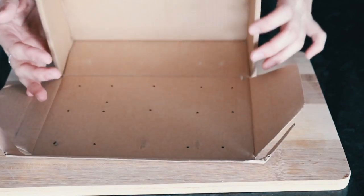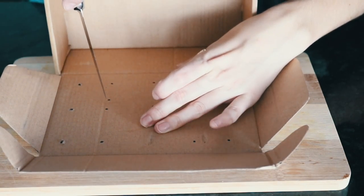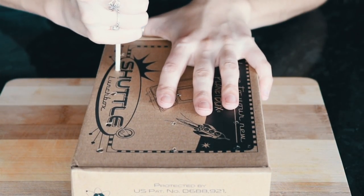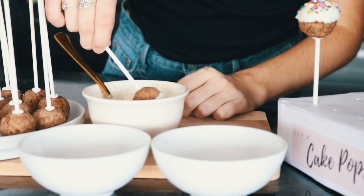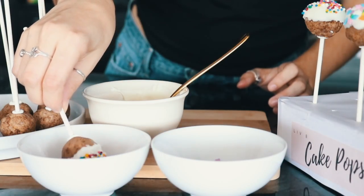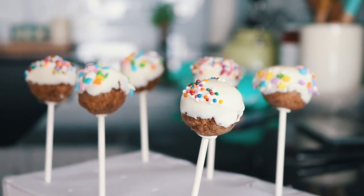For the little stand, I just used a cardboard box and poked some holes in it with a knife, then used the lollipop stick to make it the perfect size. After 20 minutes, you can start dipping your cake pops. I dipped mine half in the frosting and then rolled it in some sprinkles, and then you just want to refrigerate those until you are ready to serve them.